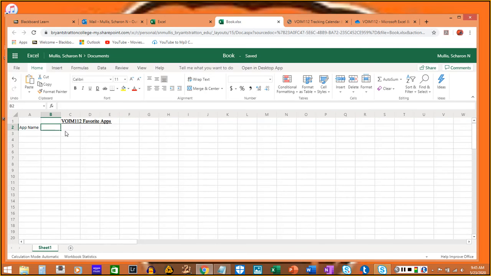What do we want to talk about our favorite apps? Parker, what's another column we can put in here? Alright, so we'll have ratings. Once you type in ratings, you can hit enter, or you can just tab over to the C. Danette, what else do we want to put?